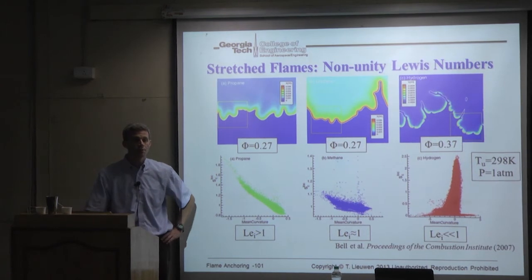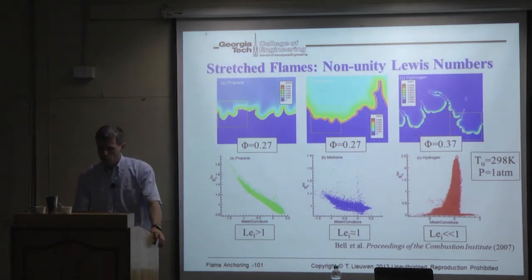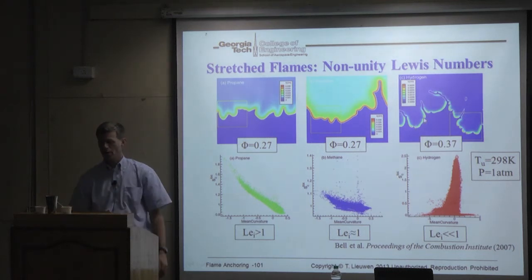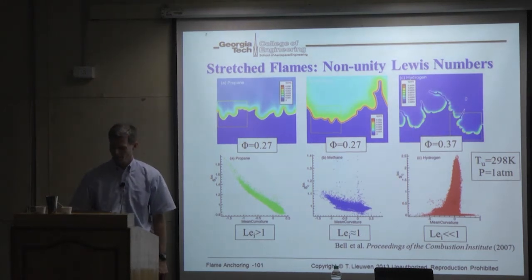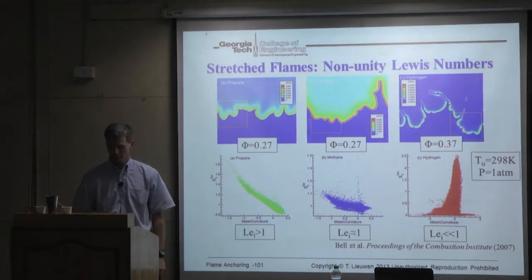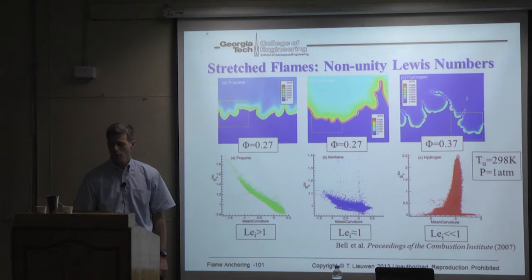Yes? Why do we see these negatively curved cracks in positively curved regions in hydrogen air, and not in methane and propane in this image? Say it one more time. In this hydrogen air image, we see negatively curved cracks in positively curved regions, whereas we don't see that in methane and propane. Oh, you mean these things? Yeah. Oh, that's a good question. I don't know the answer to that. Very good question. You get some really interesting topological features in these flames. Are these the results of an experimental study? No, this is a direct numerical simulation using detailed hydrogen chemistry.